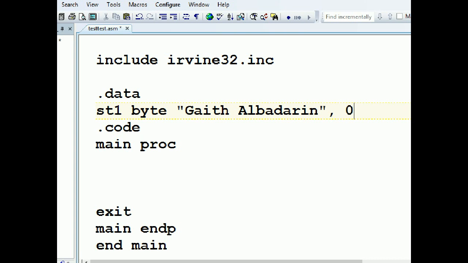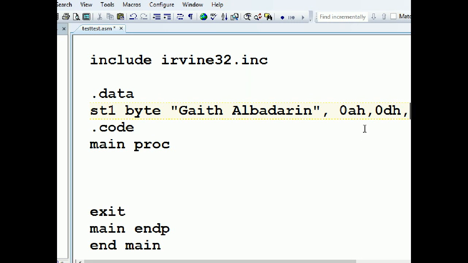Then we add the 0AH, 0DH. And it's important to know why. This is like the \n, and if you remember in C++, one of them is carriage return and the other is line feed.